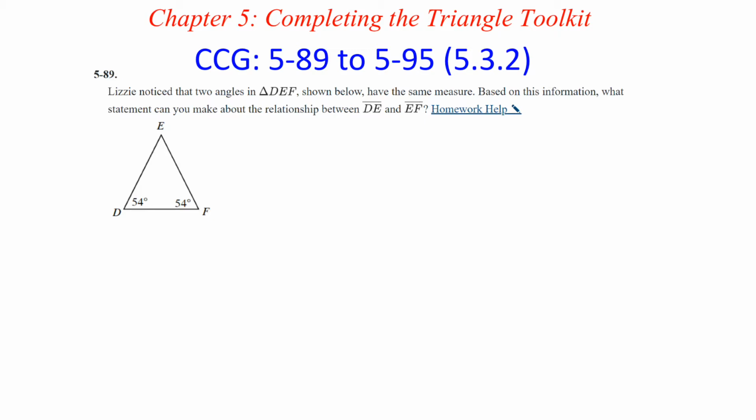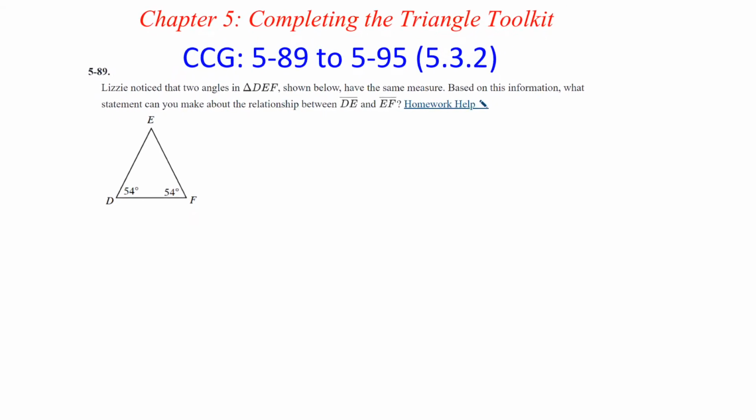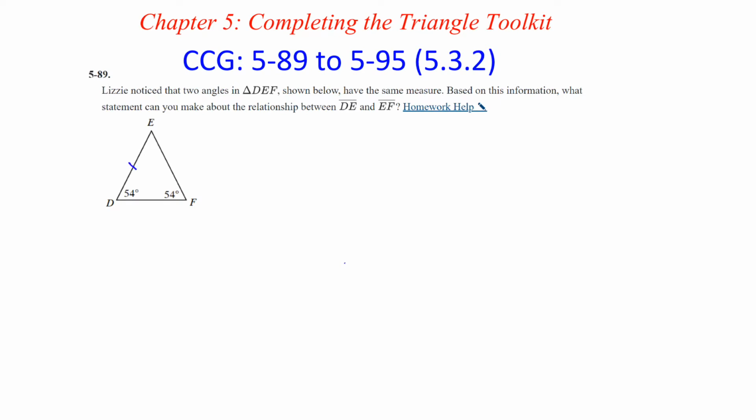Well, we notice that the angles are both 54 degrees, which means the triangle is an isosceles triangle. And if that's the case, then the side lengths across from both of those angles should also be the same length as well. Their measure should be. So therefore, we know that the length of DE, and you don't put the line above it because we're talking about the measure, is equal to the length of EF. Because it is an isosceles triangle, knowing that these two angles are congruent makes the sides opposite them congruent and makes their measures equal. So we could say DE is equal to EF.